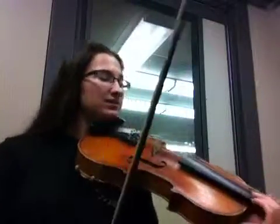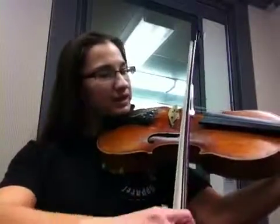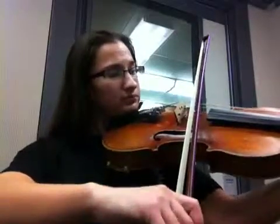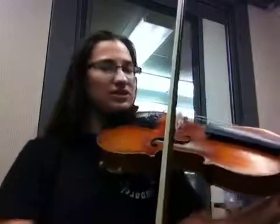staccato is like that, but it does not have that crunchy sound. But there is the space between the notes. So if we're starting at the middle part of the bow, there's just a slight space in between each bow stroke.